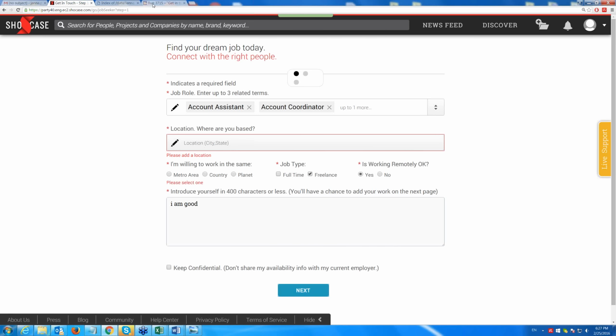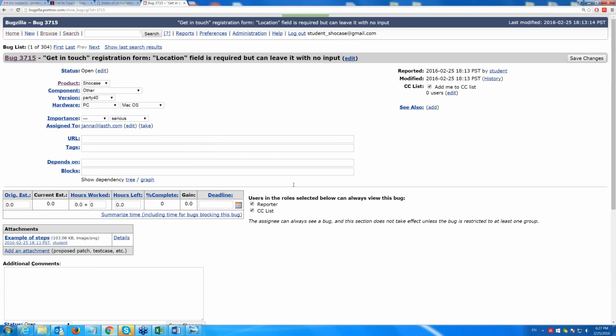Let's see what released party 40. I'm not sure why. Probably it's related to only Mac. I see that somebody put hardware PC and Mac OS. Guys, this is something really strange. Why is this PC and Mac OS? Do you understand that this is not compatible?